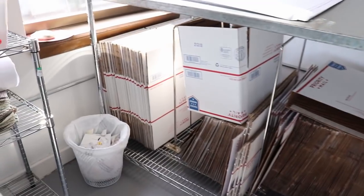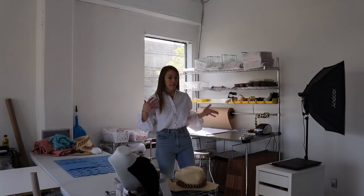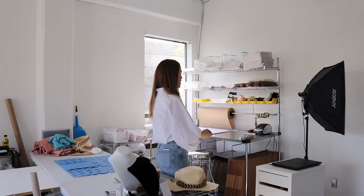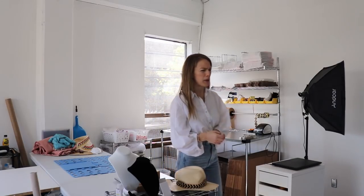And I really love this table. A lot of y'all asked me where I found this table, and actually my mom had it. It was like one of her dreams to have a wrapping table. So she bought that like over a decade ago. I think it might originally have been like a meat packing table. So then she downsized her home and gave it to me. So thanks, Mom. Really appreciate it. It's really, really helpful in my business. There is one you can buy on Amazon. I think it's like hundreds of dollars, and I think it might be linked in my Amazon shop as well.